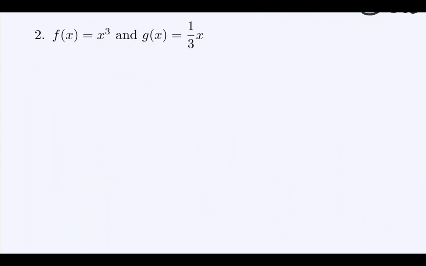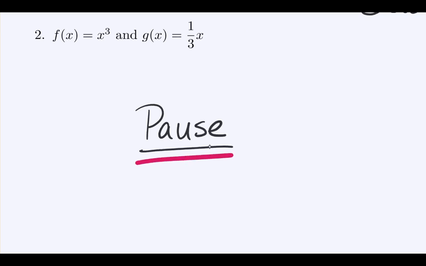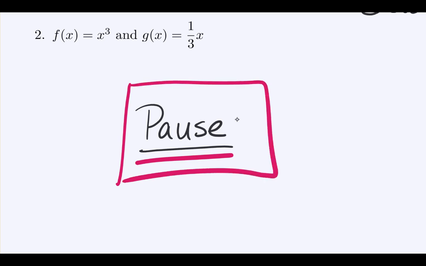Now for the next example, it's the same instructions: show whether these are inverses of each other or not. This would be a time that I would ask that you pause the video, work out this problem on your own, make your conclusion, and then unpause to check your work. So take a moment, pause the video now, and then unpause to check your work.